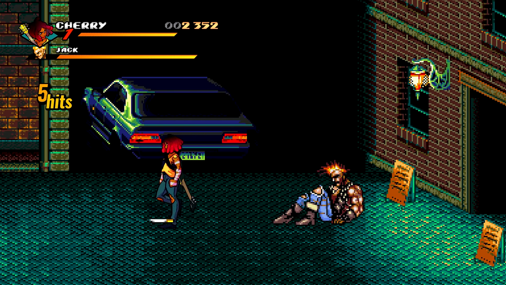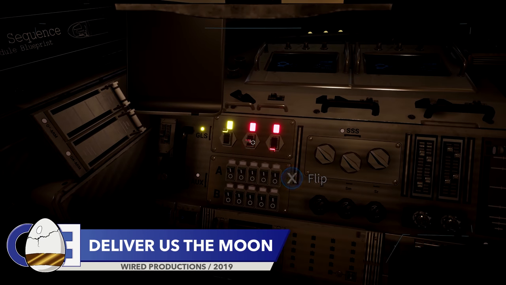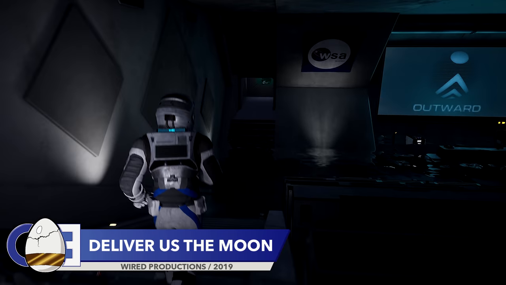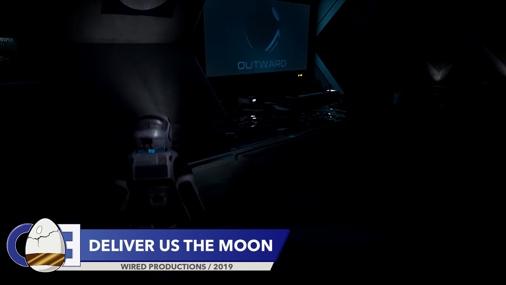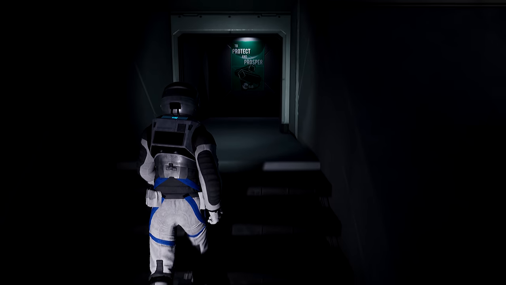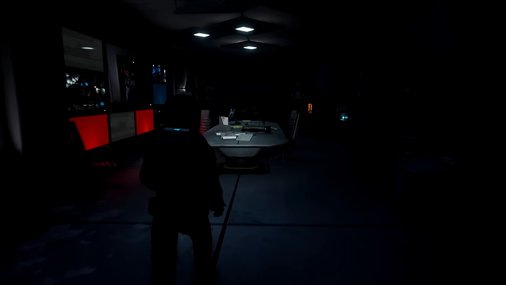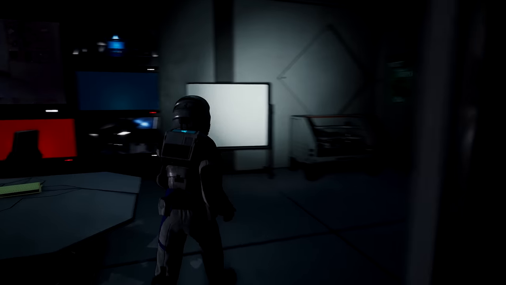Up next is a game that has one of the most in-depth rocket launch sequences in video games. Deliver Us the Moon is a story-driven action-adventure game set in the near future, where the world's resources are nearly depleted. This has caused the nations of the world to create the Worldwide Space Agency, with astronauts being sent to the moon to secure the future of mankind.